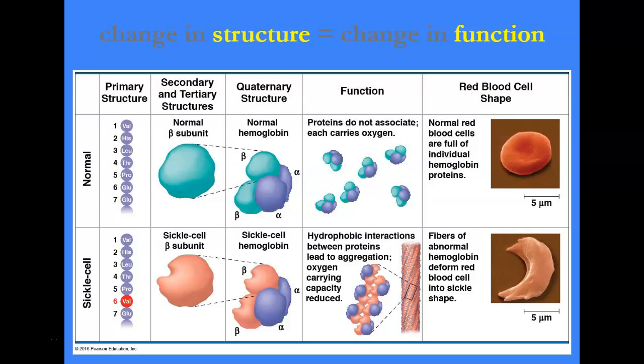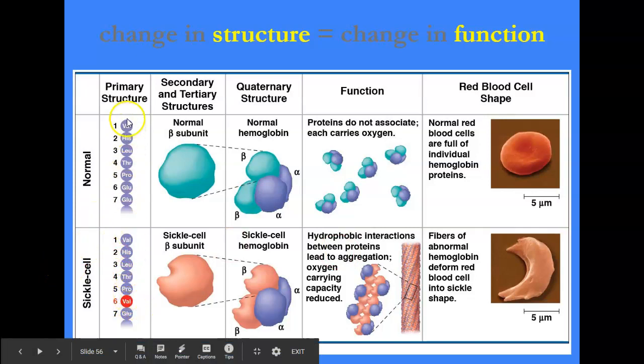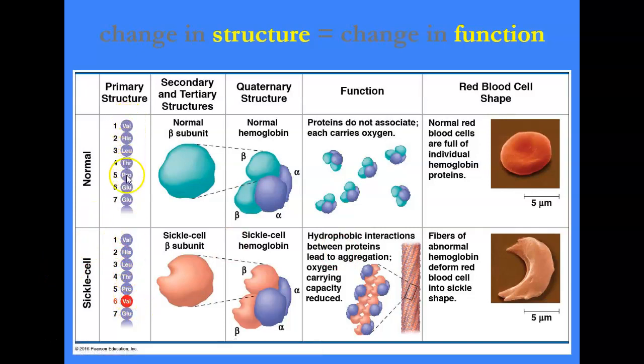And just tying it back to the general big picture, structure leads to function. So if you start to change the structure, it can't do its job as effectively, so you're going to change the function. Sickle cell is one very clear example of that, where there's one change. So the primary structure is a series of amino acids in this protein. And then number 6, for example, gets mutated or changed in some way.